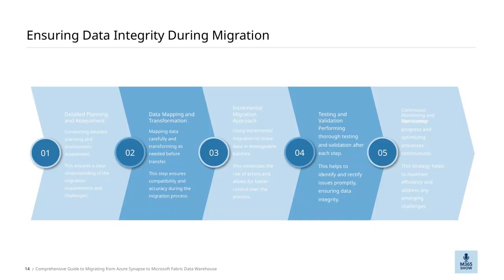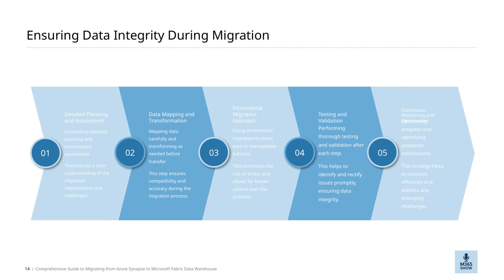Ensuring data integrity during migration is absolutely crucial, and this slide highlights the key steps to achieve that. First, we need to focus on detailed planning and environment assessment. This means thoroughly understanding what the migration will entail, identifying potential challenges, and preparing accordingly. By doing so, we set a solid foundation for a smooth transition.